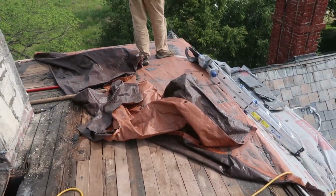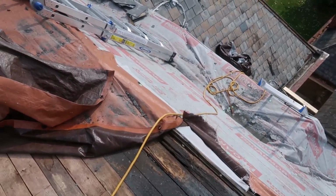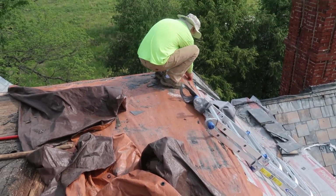This is the last tarp. Frank's gonna cut the edges off. Makes it a little easier. And then they're all gonna go away.